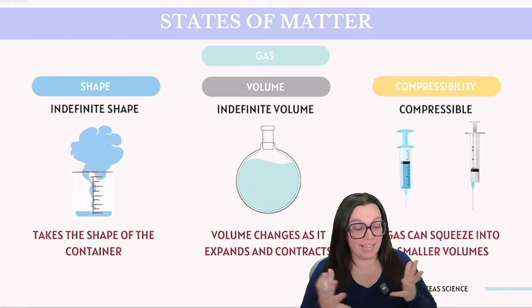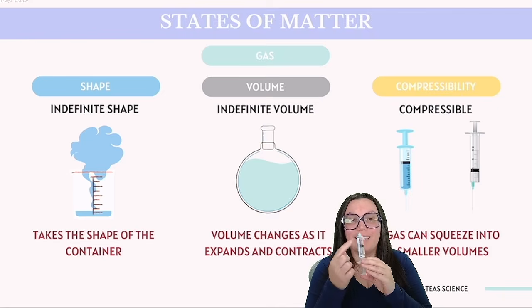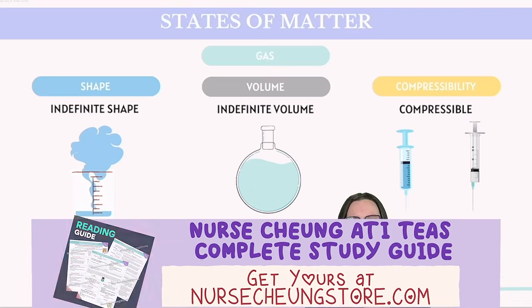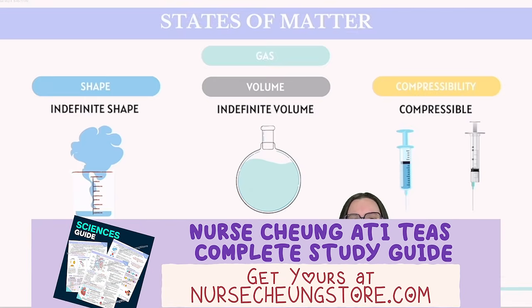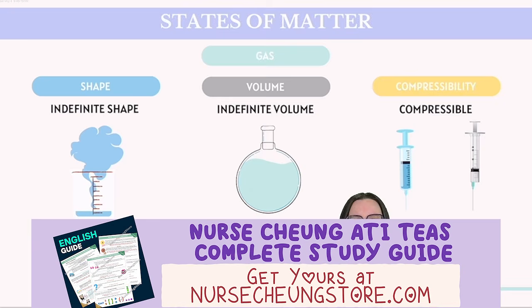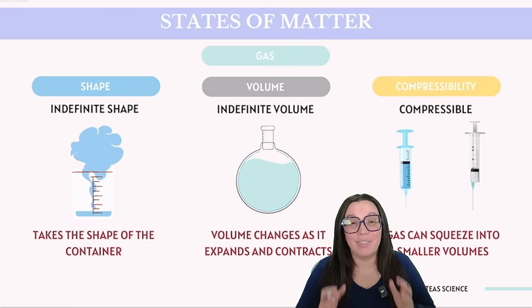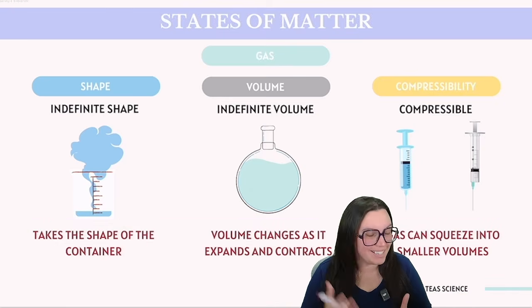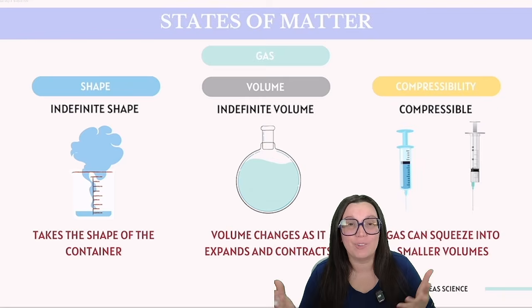Unlike their solid and liquid counterparts, gases are compressible. If we were to take that same syringe from before and get all of the water out of it and fill it up with just gas, I'm going to put the plunger back on top, we're going to see that as I push the plunger down, look at that, I'm able to compress the gas inside of this syringe. This compressibility is a distinctive property of gases, differentiating them from all other states of matter.